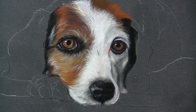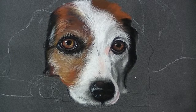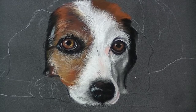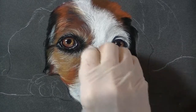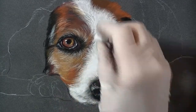I want a whiter pastel in the center of the dog's face. So I'm going to look for a whiter, softer pastel stick to do that with. And then I'll see if you have any more questions. This isn't on your list if you got a packet, but this is a Giroux white. It's a little bit softer than Rembrandt, and it's a little bit brighter because it's softer.